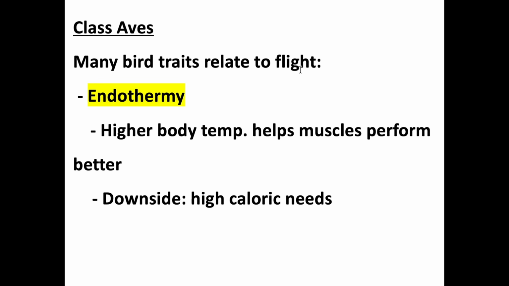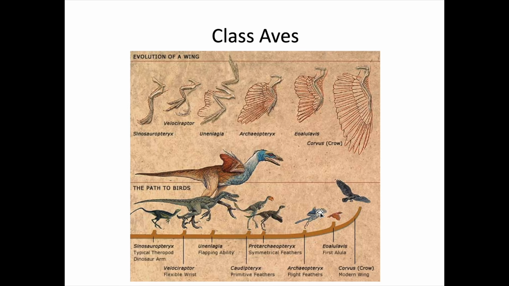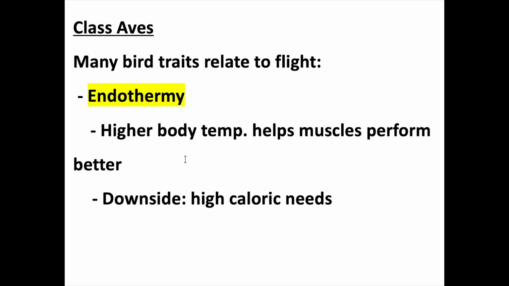What does that have to do with flight? Well, having a higher body temperature helps muscles perform better, and as it turns out, flying is really hard work. If your muscles are performing really, really well at a very high temperature, you're going to be able to sustain powered flight. The downside, of course, is that there are very high caloric needs if you're going to maintain a high body temperature, but birds definitely manage this.